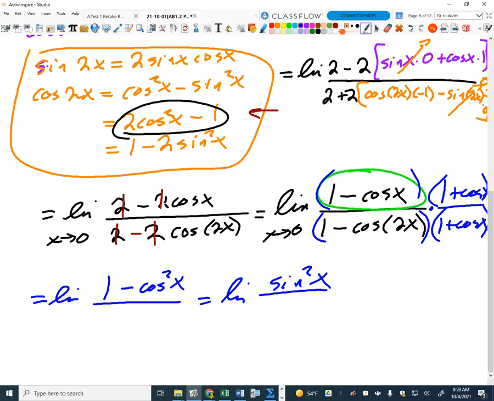Okay, and look what happens when I make that substitution. So we're going to go from here down to 1 minus cosine 2x, the quantity. We're going to use this guy right here: 1 minus 2 sine squared x. And I'm going to have to make a little more space, aren't I?